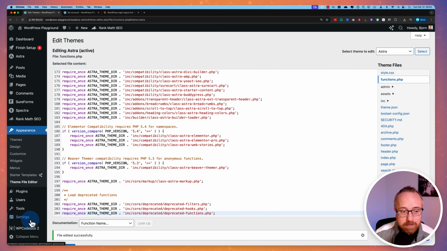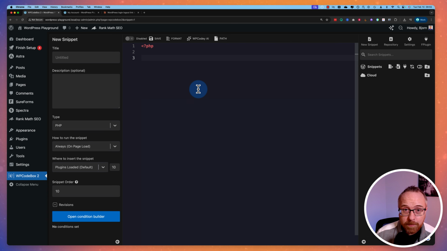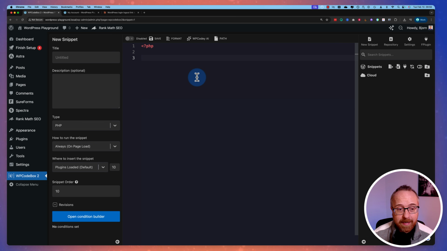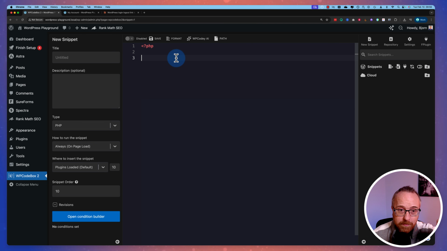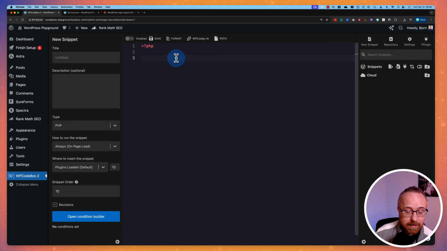Now we're going to use WPCodeBox. This is a premium plugin. There is no free version, and it's a snippets plugin, but it's so much more than that. I'll link to a video down below that shows you everything this plugin can do, and it's wild. You can replace tons of plugins on your site with just this one, and you can package kind of like Admin Site Enhancements, where it packages in tons of different admin stuff into one plugin. You can create plugins like that for yourself with this. It's pretty sweet, but let's stay focused right now.